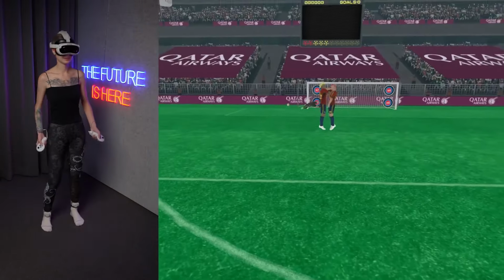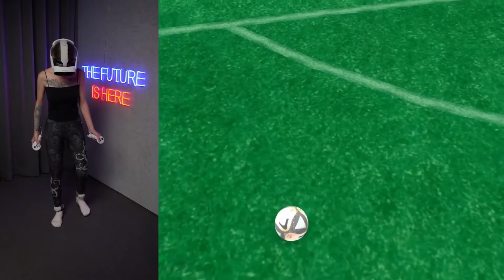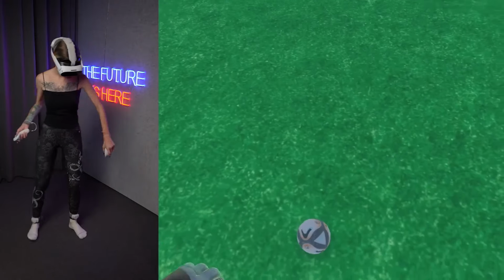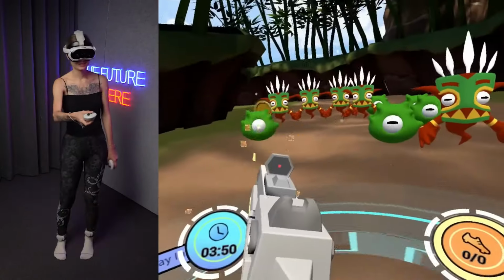7 Meters of Football Final Soccer is a really obscure game that has been around since 2016. Well, I don't know, maybe I just don't understand football, but I didn't like it either when I tried it in 2019 with my hands, or now with the trackers. You can either score a goal or, on the contrary, be the goalkeeper. That's basically the whole point of the game. With the trackers, it works just okay. A very strange and unresponsive virtual body.